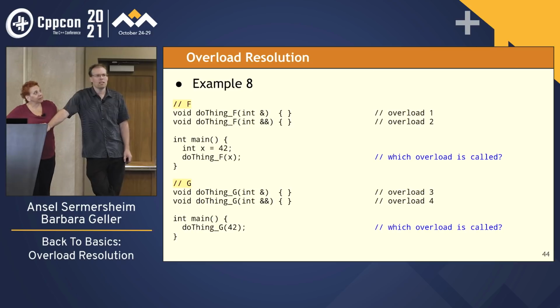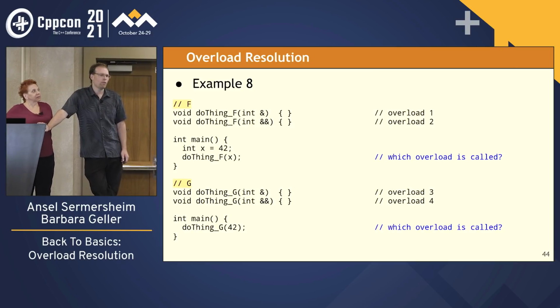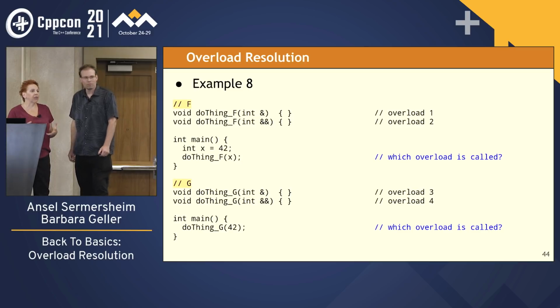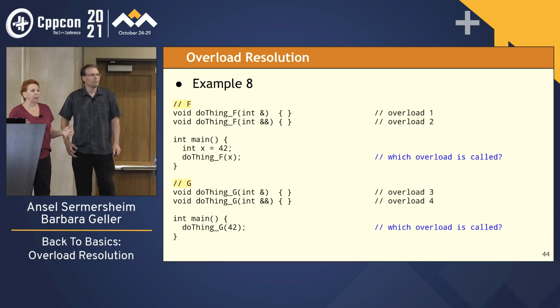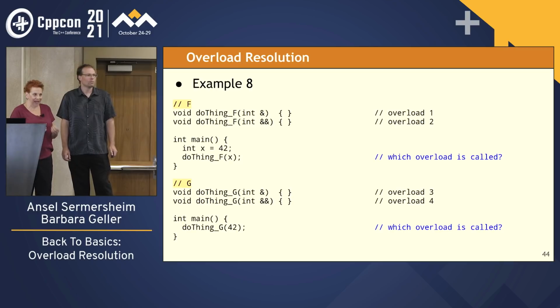In general, in a case like that, you'd probably prefer to just have one that takes by value. Because then that will do the right thing for data types that are copy only, data types that are move only, and you don't have to deal with multiple overloads. I think that's one of the odd parts with move semantics: everybody thinks everything needs to be an L value and an R value. And there's a lot of times you still want your parameters to just be a value. And that's something to consider.